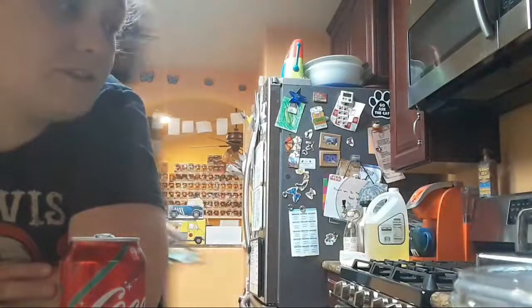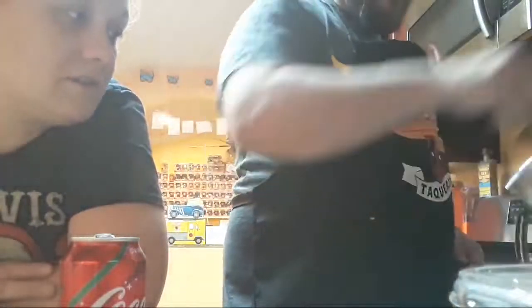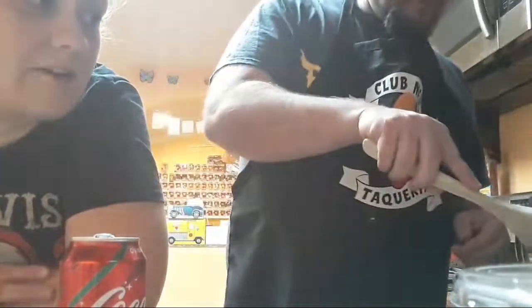So, you want to see what these things look like. In just a minute. Hopefully this one comes out good. We're testing if the batter's good to go. Oh, yeah. The batter's good. Yep. So this one needs a little more batter on it.